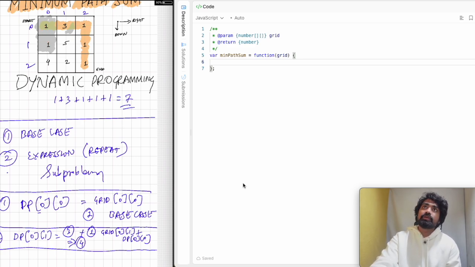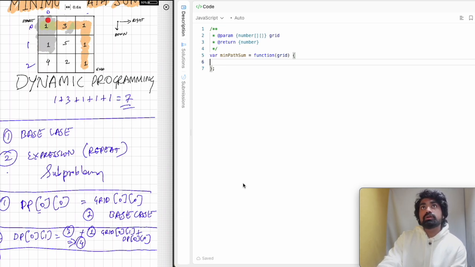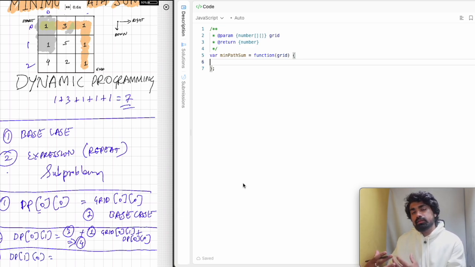Find the cost to reach from here to this point. That will translate into something like this. This point is in the 0th column and the first row. This is dp of 1, 0. Now let's follow the similar pattern that we followed. You start from the base case and then you try to reach your solution.